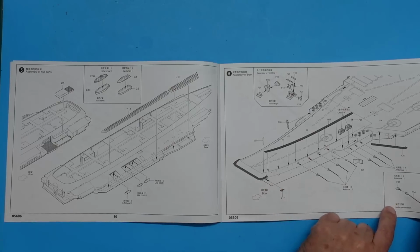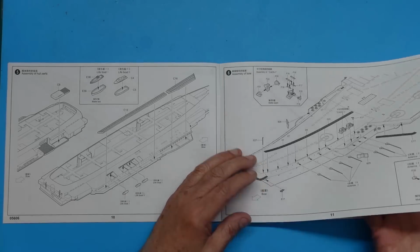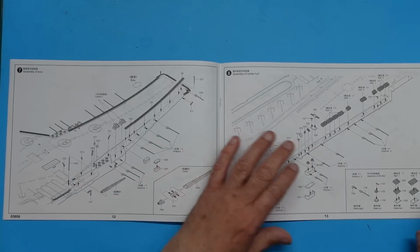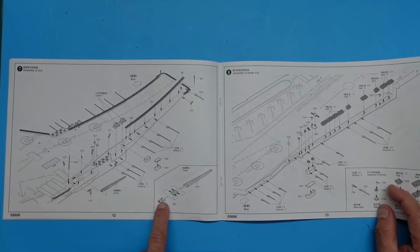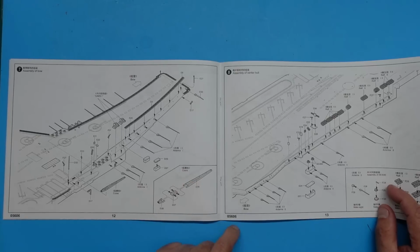And then we've got some antennas here. You've got 17 of those. You can either have them up or down. Very old school that, isn't it? It's like HMS Ark Royal from 1940 had them. And then we've got the crane going together. I did notice in the White Ensign Models instructions, this piece here should be vertical at the back. It shouldn't be let down. In the White Ensign, you get all the chain gear and everything for that.